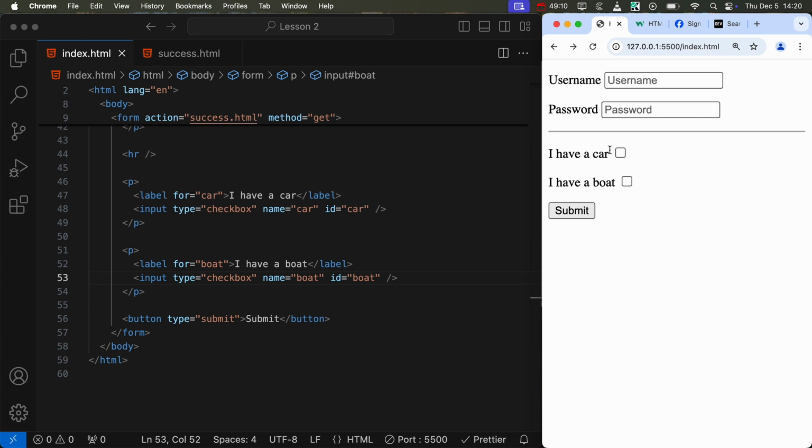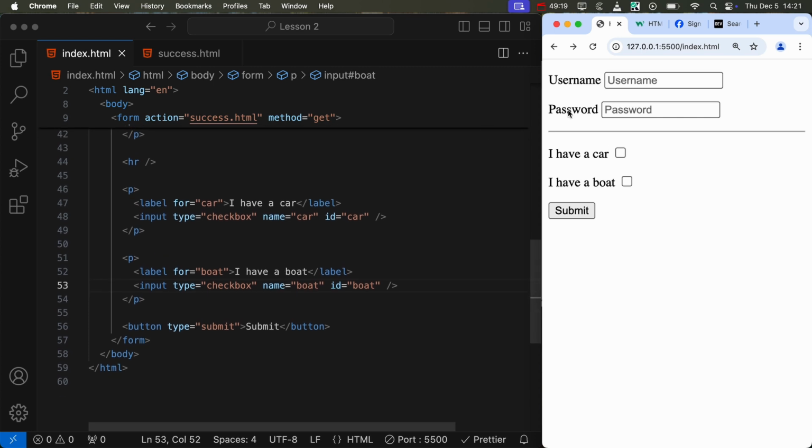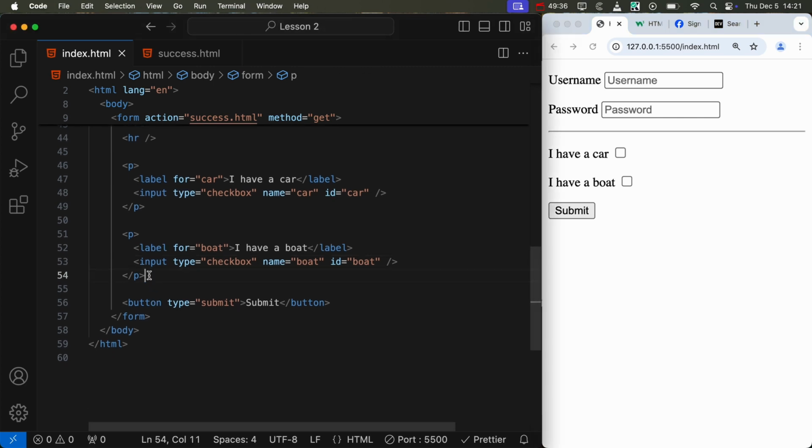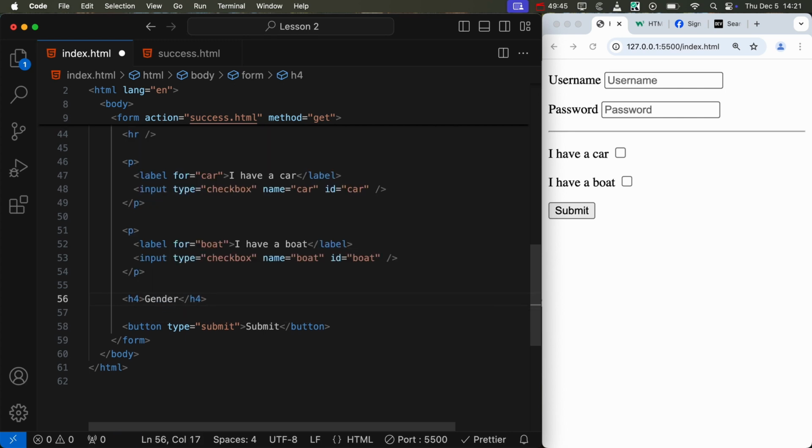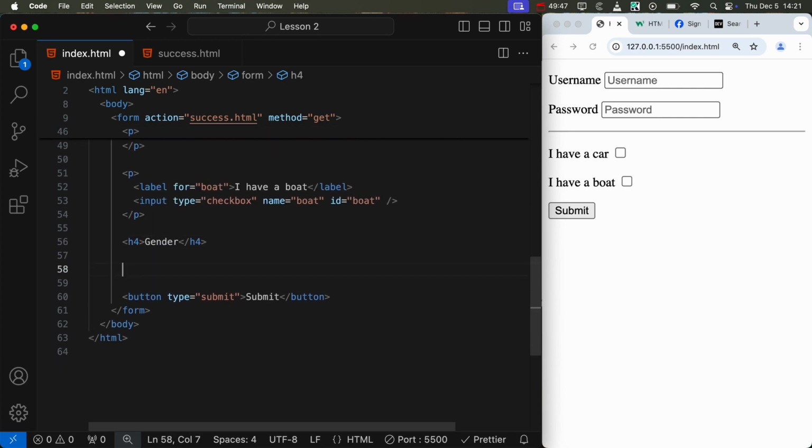So the next one we'll be covering would be the radio button. So this is self-explanatory. When we get to CSS and building forms, or when we get to APIs and stuff like that, we would be seeing real life scenarios or use cases where this comes in handy. Now, the next one I'm going to be covering is the radio button. So let me just say a heading for gender, which is a very controversial topic, but let's ride on.